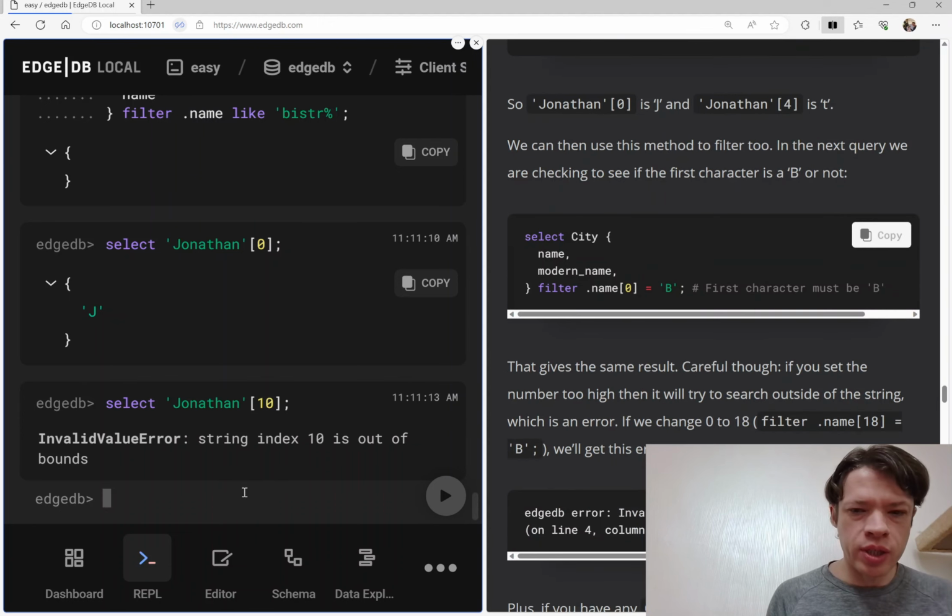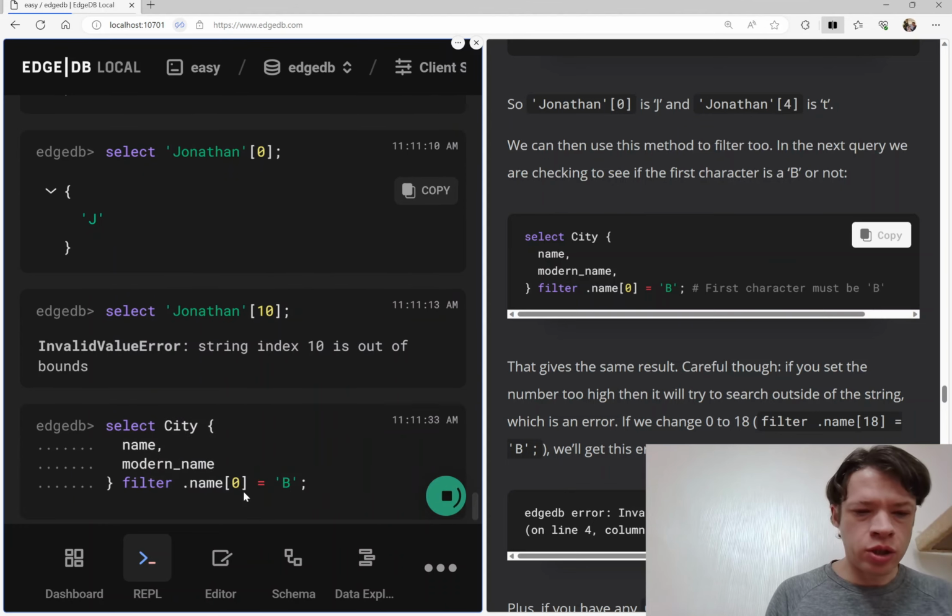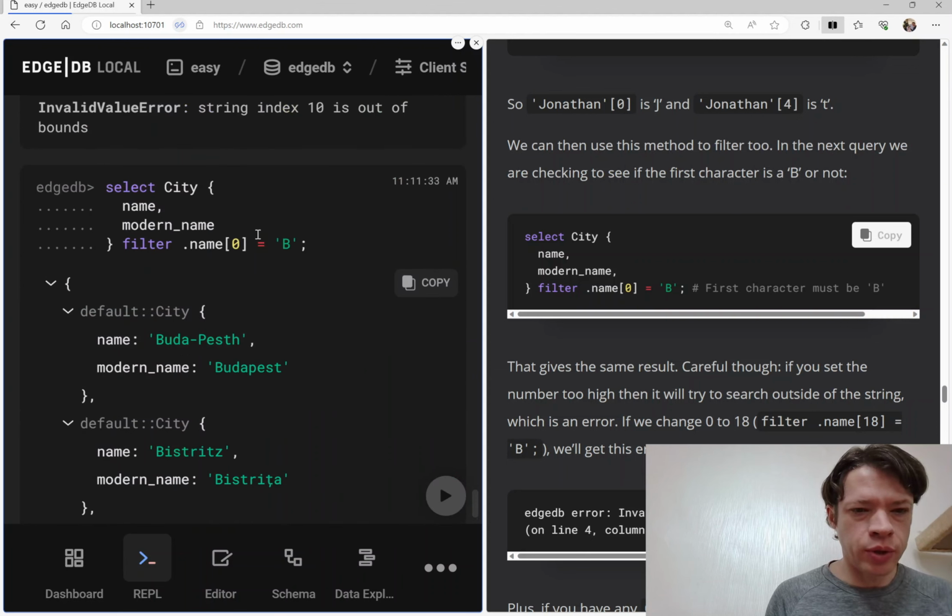And so we can use this in a filter as well. So select city, display the name, the modern name, and then filter. So this is another way to say, show us all the cities that start with B. It'll look at the first index.